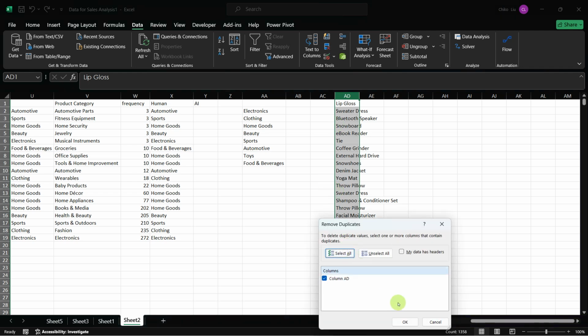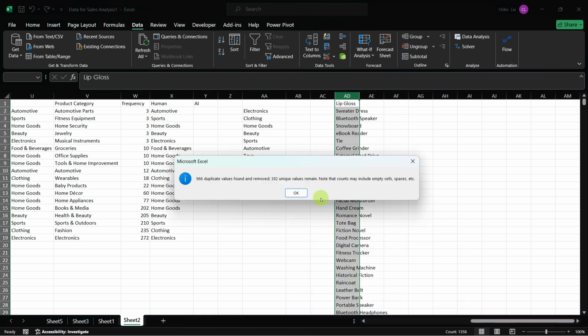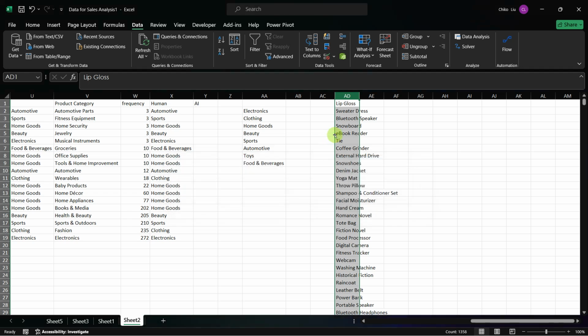But it's not going to do us any good per se. So you see, we have duplicates of 966, but we have a unique value of 392. It doesn't make sense to start categorizing this stuff, really. I don't know if you get. But if we want to go through that process, we can.